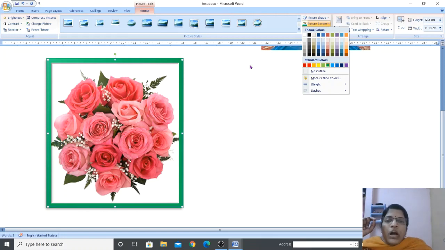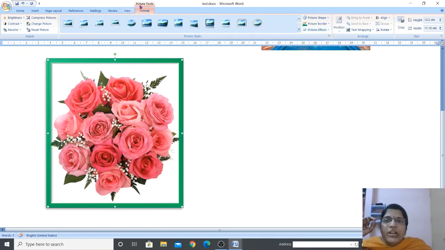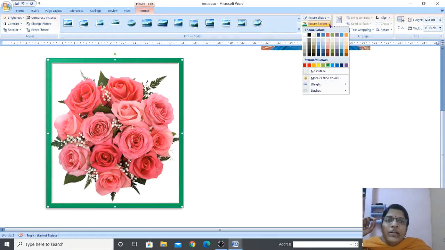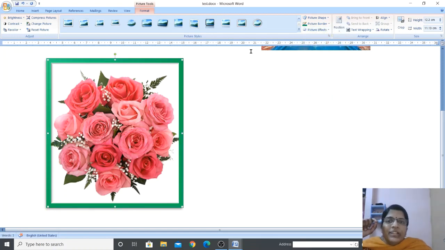Especially in the text it is given for border. So how to change the border of the picture: click on the picture, go to the format tab, Picture Styles group, then Picture Border arrow. Do you see a small arrow? Click here, which shows the colors. You can choose any color as you like, and you can go forward. The picture's border will be changed into an attractive color which you have selected.